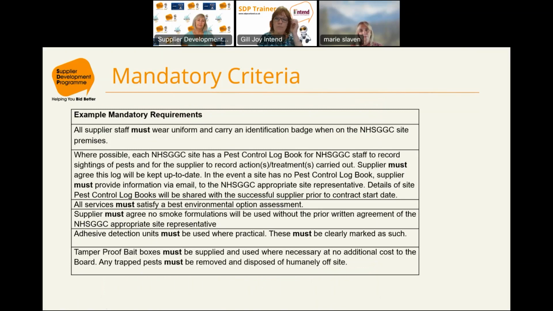There might be other mandatory criteria, which is maybe more about what I would call, quite often clients have a sort of code of conduct for contractors. So all of these kind of areas, certain ways that things must be done. So again, that's the kind of thing, as soon as the notice comes out, make sure that you check you can comply with those.